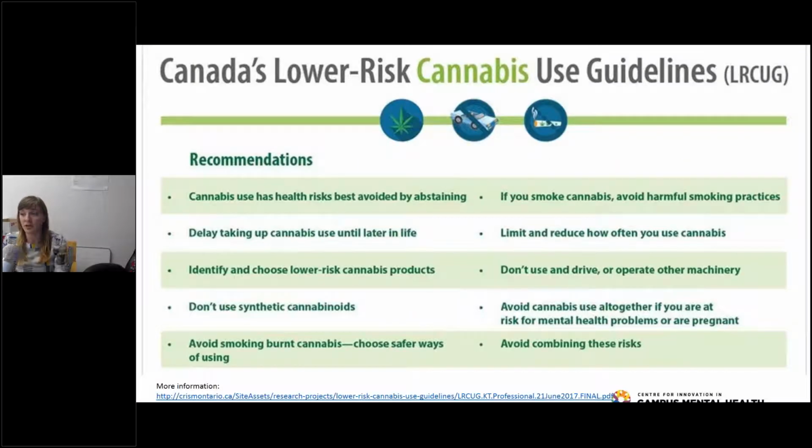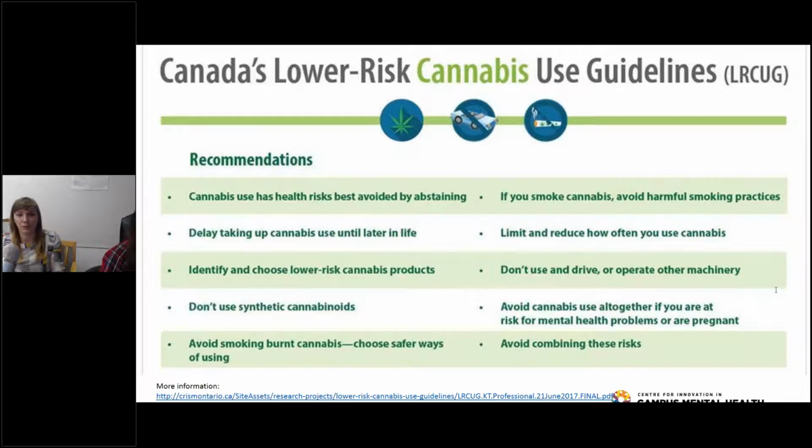And we also wanted to provide information on harm reduction interventions within this section as well. These are harm reduction interventions for wherever a student might be on the substance use continuum that Tamar outlined in section 1. So for harm reduction interventions, we wanted to speak to the lower risk cannabis use guidelines. In 2017, the Canadian Research Initiative on Substance Misuse, in partnership with CICMH, published the Lower Risk Cannabis Use Guidelines, which is an evidence-based public health intervention tool. The LRCUGs provide 10 science-based recommendations on how to reduce the risks and the harms associated with cannabis use for non-medical reasons.